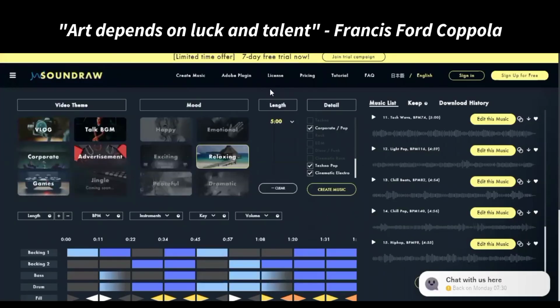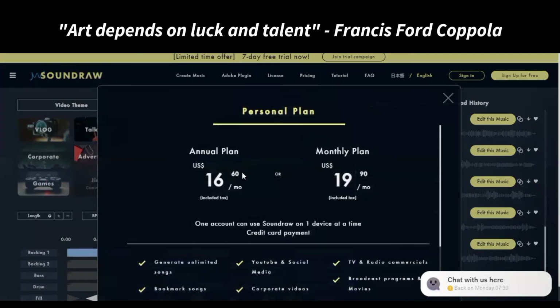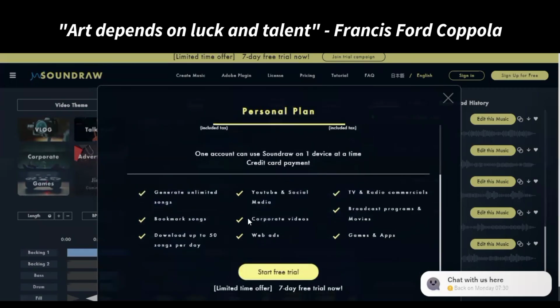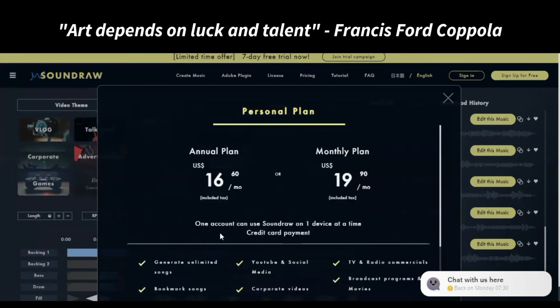But the best option will be to go to the pricing, and you can see it's really inexpensive. For the annual plan, it's almost $16.60, almost $17, including tax. So you are getting unlimited songs, and you can choose whatever songs you want. If we multiply $17 by 12, we get almost $204, which is almost $200. If you can get unlimited songs for a year for that, I think it's worth it, and you don't want to get into trouble, right? So I think it's the best option that you can actually use.